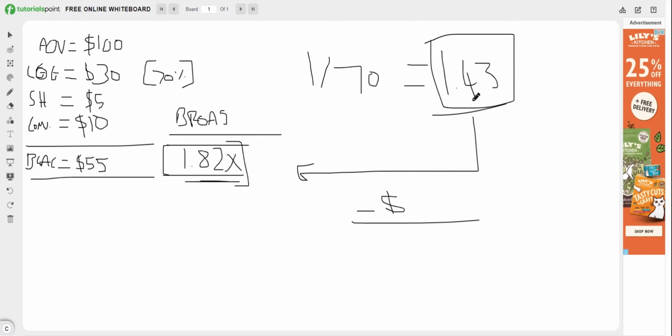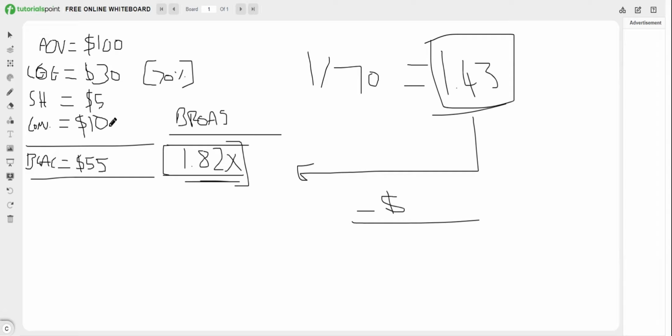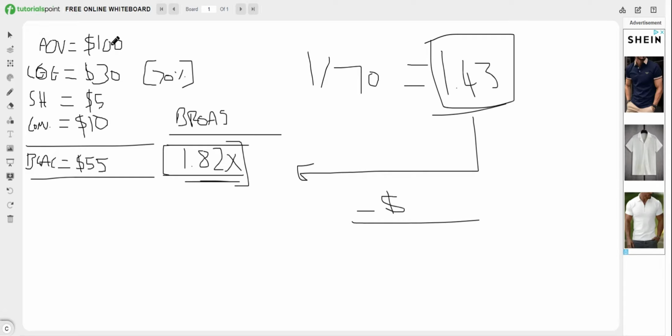Because if they tell you that, I mean, if they're on a retainer, don't get me wrong, and they're not on commission or anything like that, and shipping is an additional fee for the customer, then you can take these numbers out. But chances are you pay for free shipping over $100. So your break even CAC is $55. Okay, so if you want to acquire a customer, you want to make some profit.